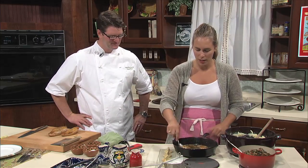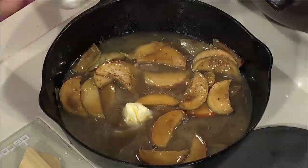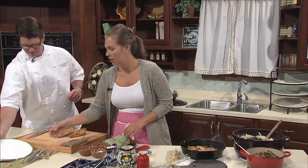So the butter just kind of adds the sheen. It's the last thing you do. A little bit of butter. It adds richness. Richness, yeah. Yum yum. So that's done. That's our sauce. Great. Let's make some plates. Sounds good.